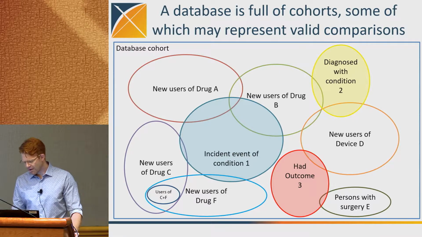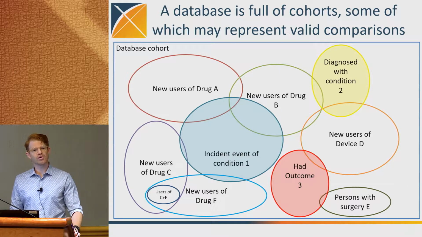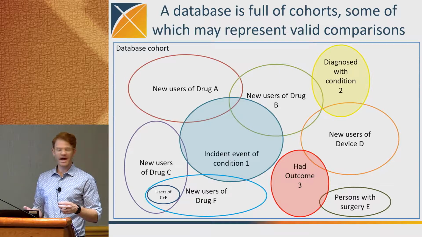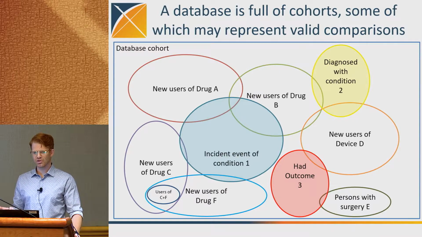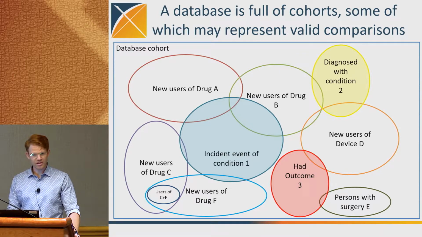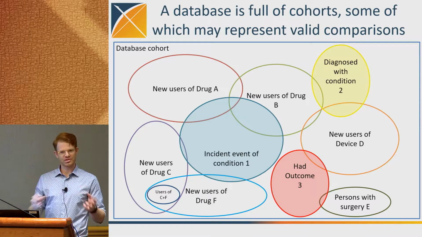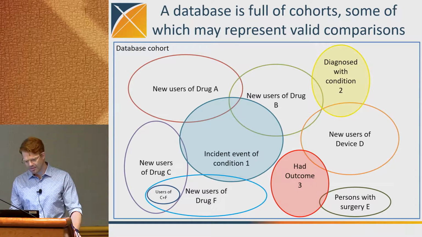Whereas this OHDSI approach is more modular. You can think of cohorts as building blocks that go into the comparative cohort method, and the outcome cohort is really no different than the exposure cohorts. And when you have this modular approach, it means that you can reuse cohorts and you can systematically apply the same criteria for your cohort definition to multiple studies. And this helps reproducibility and reliability of results.